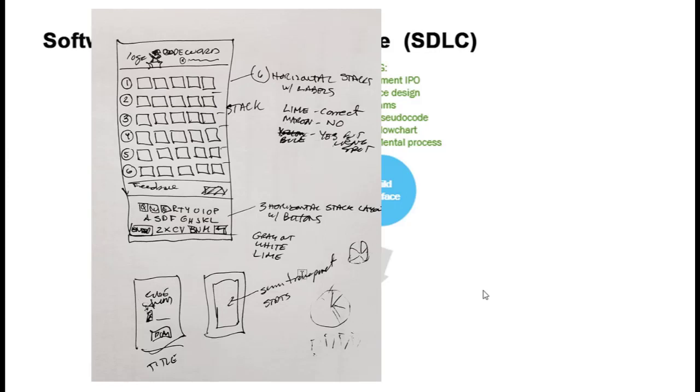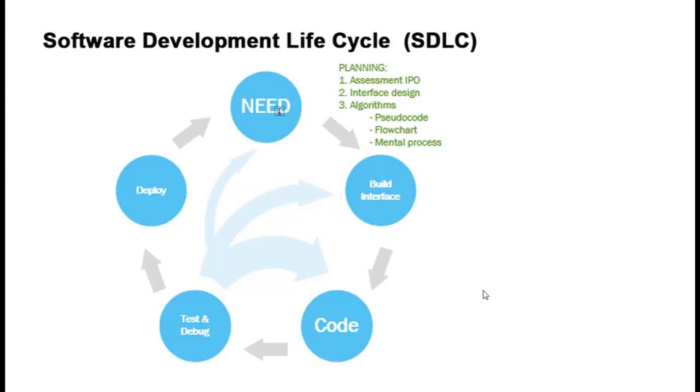My plan was to do a pie chart of the statistics. I haven't done that. Instead, I just have a text-based report on the statistics, and eventually this might be the next phase as we talk about the software development life cycle of how would I improve the game in that next phase. So I'm going to readjust the need and continue to build this over a longer period with different variations or different versions of the application.